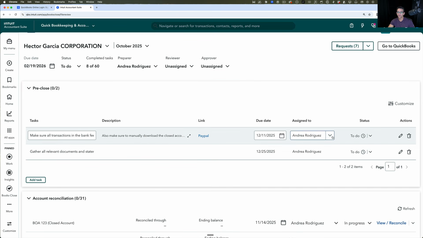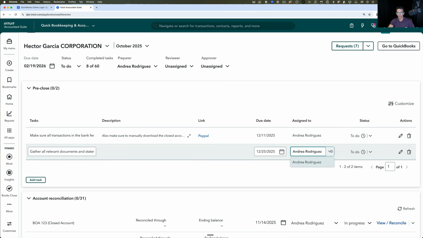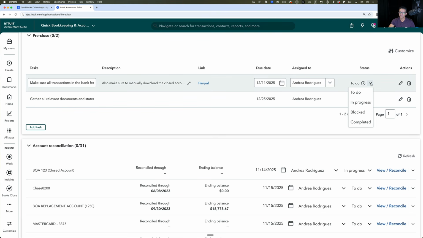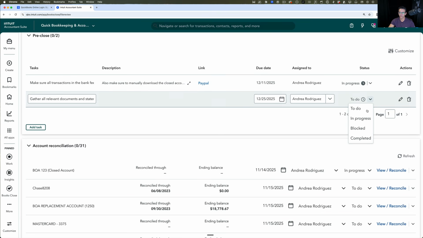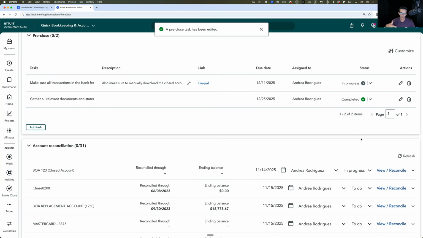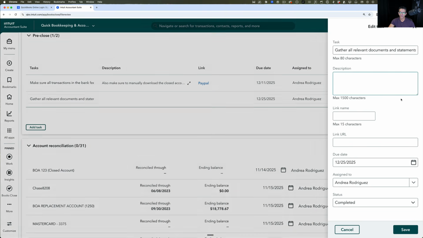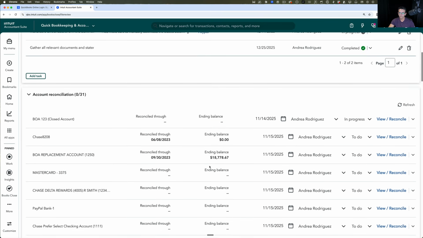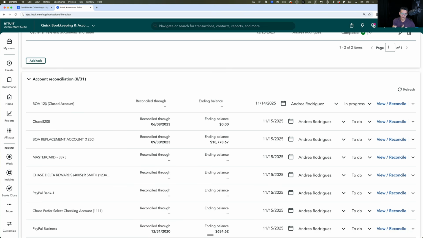client itself. Then you can choose which of your team members get access to that. Remember, at the very beginning, you get to choose who's the reviewer, who's the approver, all that stuff. So it would be only within that universe of options that you have in there. And then you can also change the status. So you can call it in progress, or you can call it completed. So you go through that process on each one. You can edit any one of them if you need to change anything that's in here, or you can also delete the task altogether.